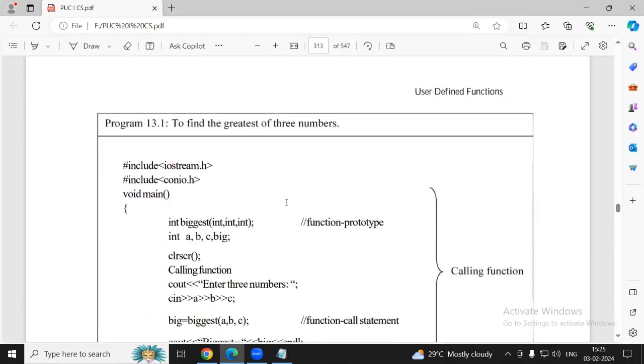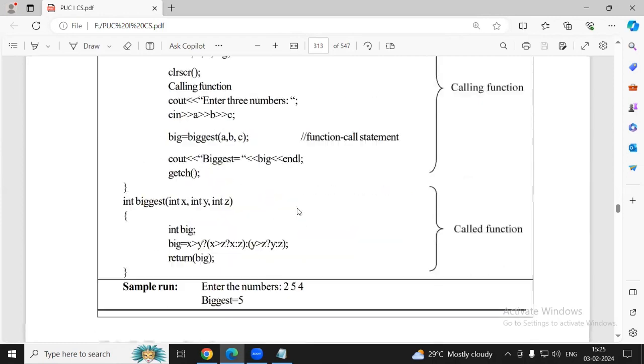And here they have written directly to find the greatest of three numbers. This is not good.